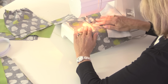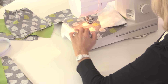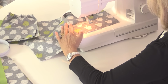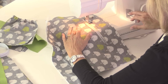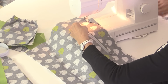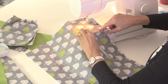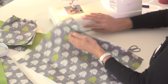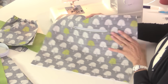So nice and neatly all the way round into that corner, needle down, spin it around across the end, and back to where we started. Okay, and snip off my threads. Then we'll need the back of the pocket. So again, that's how we're looking now from the front. So I've got a nice zip opening.